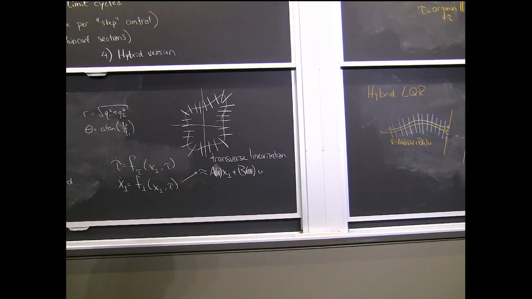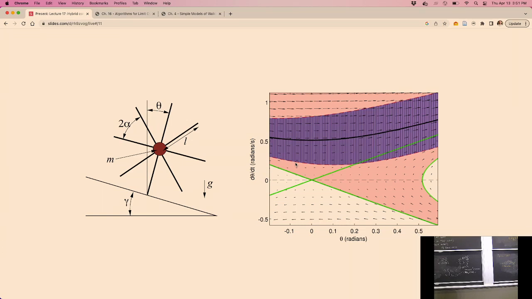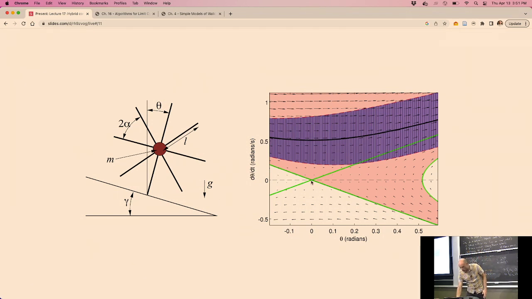So in practice, when we've done things like sums of squares to estimate regions of attraction of, let's say, the nominal limit cycle on the rimless wheel, this is one picture. This is kind of the zoomed in view of the eyeball, right, with the orbit along the top there. The upright configuration is here because the ramp makes it shift to the side. And the nominal limit cycle goes like this, and then has an impact and goes back, okay? The true region of attraction is the light pink, and the sums of squares region of attraction is the purple. It's a nice big region of attraction estimate in the vicinity of the true limit cycle.